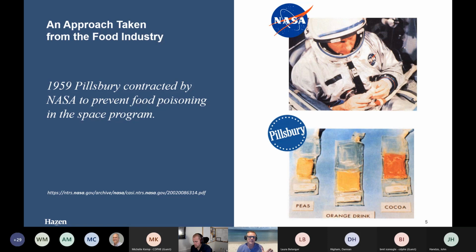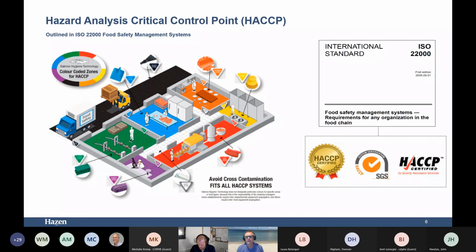And so Pillsbury looked at a methodology by which they could ensure that the food products that they provided to the astronauts were contaminant-free, had no microbial risk, and could guarantee that they were safe. It takes a focus away from, if you like, end of pipe or final product testing, and instead looks at developing barriers through a process to make sure that those barriers are working properly to eliminate risks, such that we already know the answer in the final treated water or the final treated product.